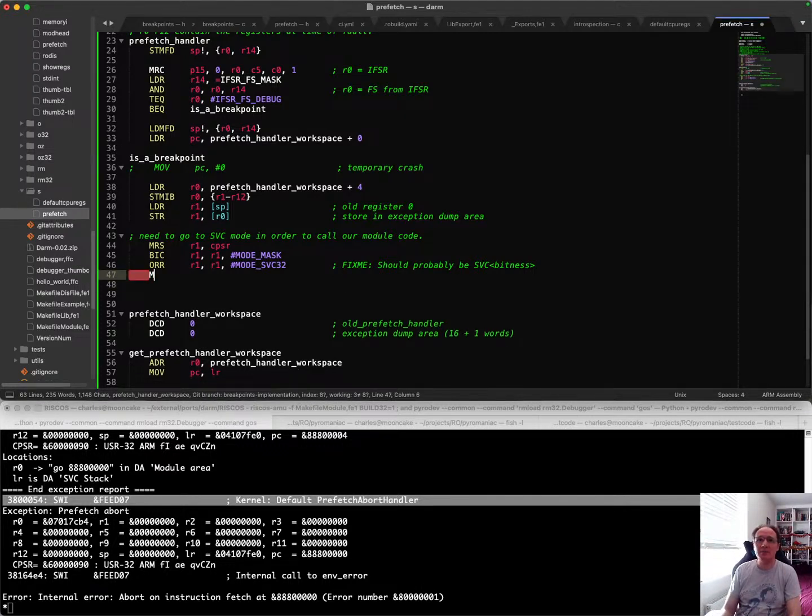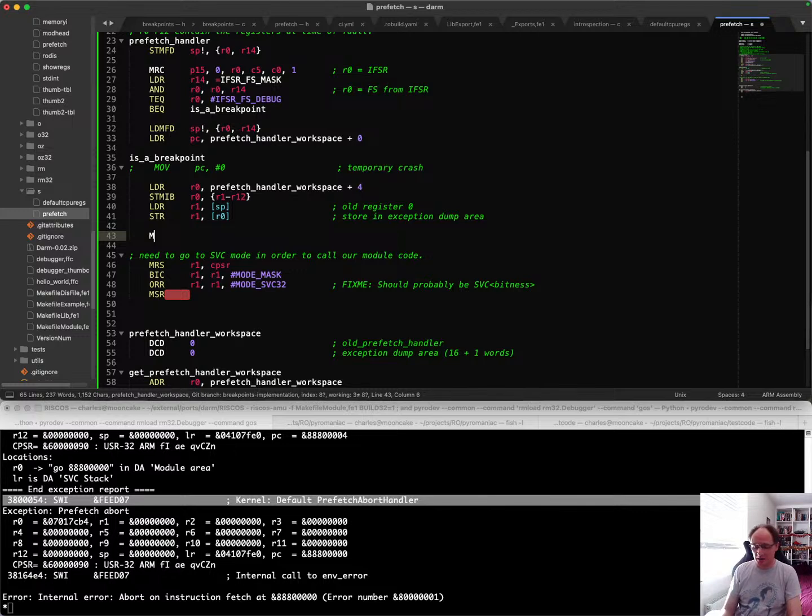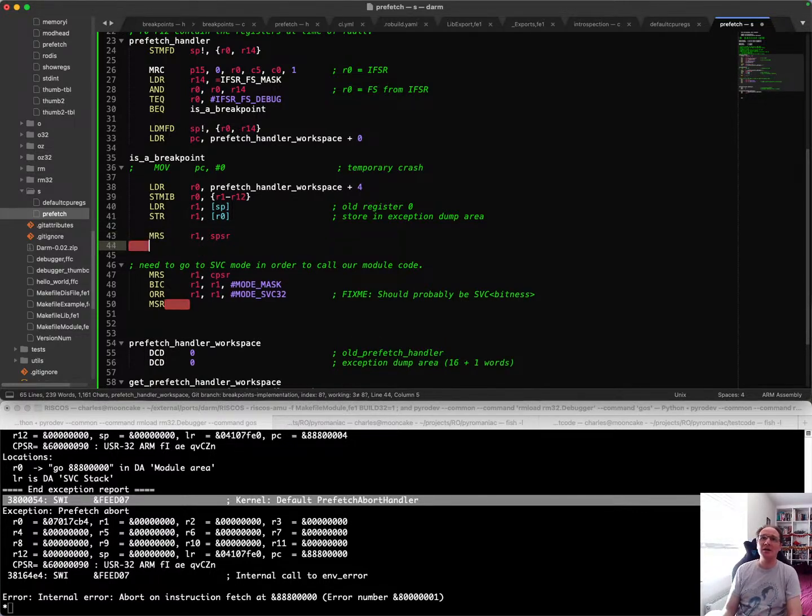And then we want to do MSR. Oh, hang on, I also want to store the MRS R1, SPSR, because the SPSR needs to be stored up at R0, #16*4. Store SPSR at the end of the register dump.